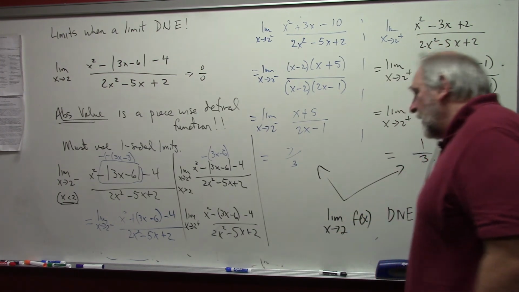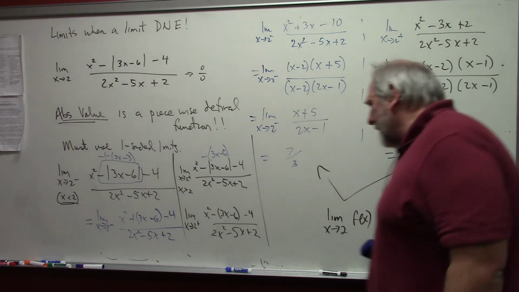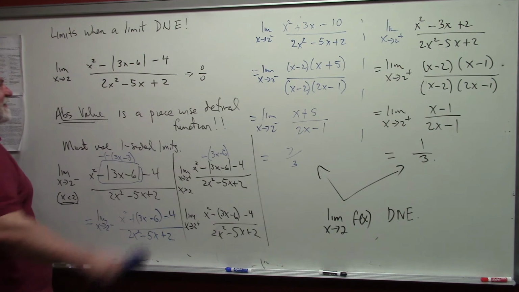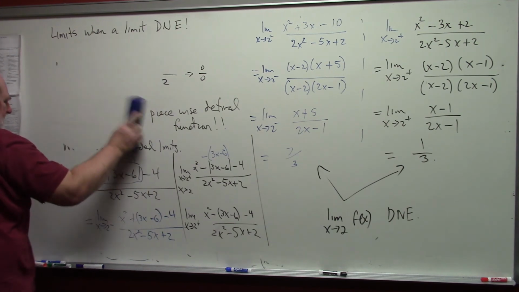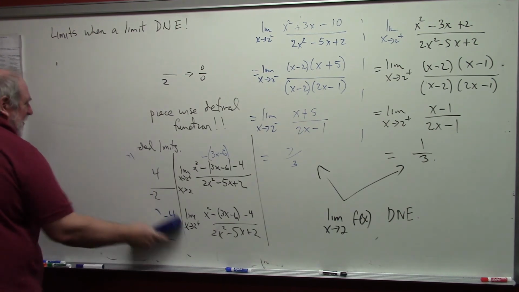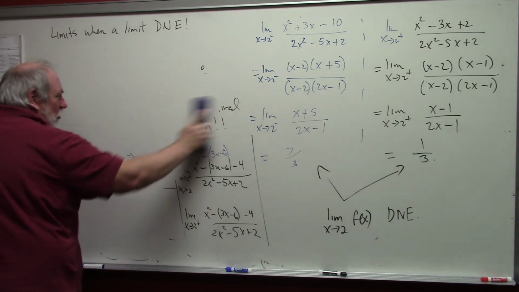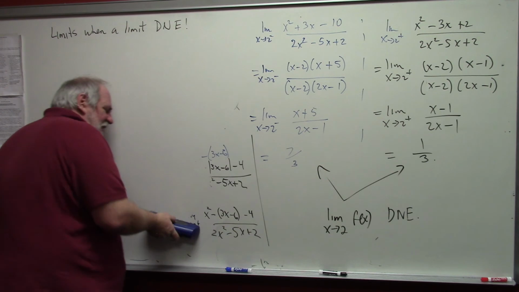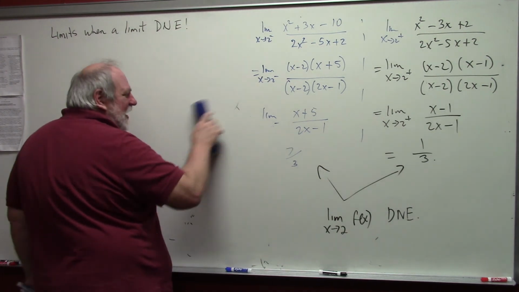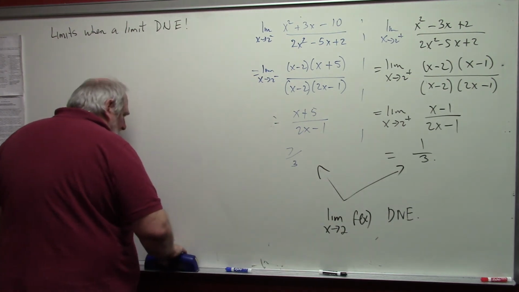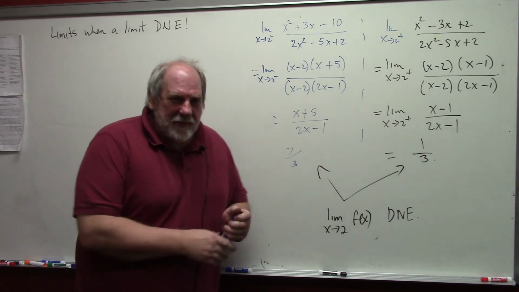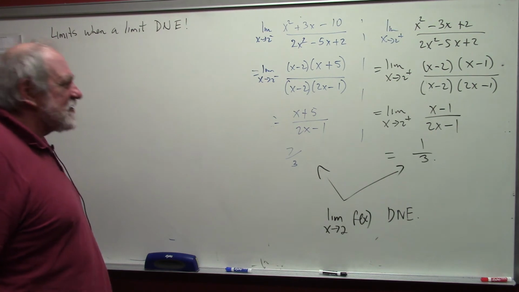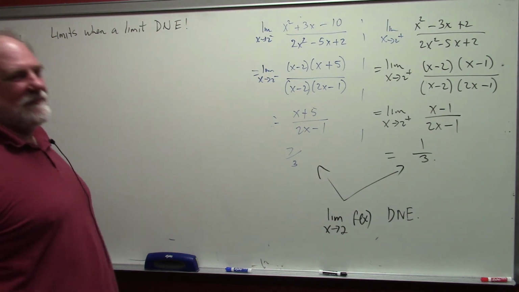Okay? This is one situation where a limit doesn't exist, but we can still find limits. That is, we don't get a unique real number, but we have basically two different real numbers that the function is approaching, one from one side, one from the other. Another situation where the limit doesn't exist is when the function doesn't approach a real number.